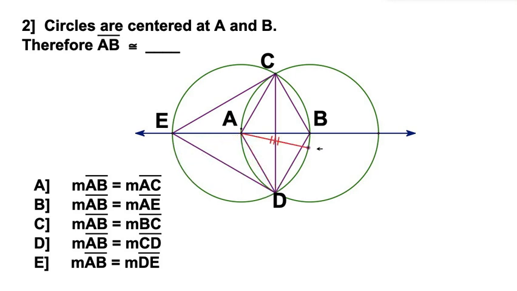Now the notation I'm using right here, the lowercase m, stands for the measure of the segment. In this case, AB is equal to the measure of the segment AC. So in this case, if they are congruent, they have the same measure. So I could say it several ways. I could say the measure of AB is equal to the measure of AC, or I could actually just type it this way: AB is equal to AC. That has the same meaning.